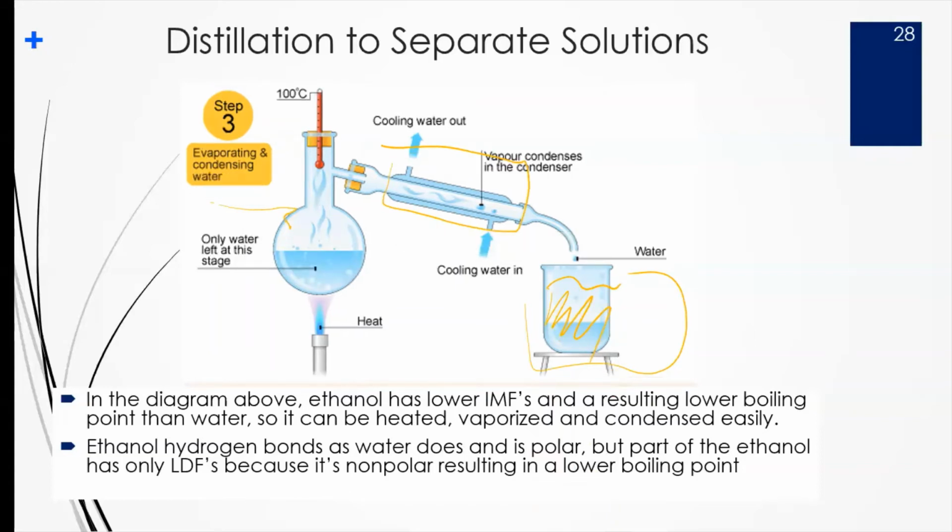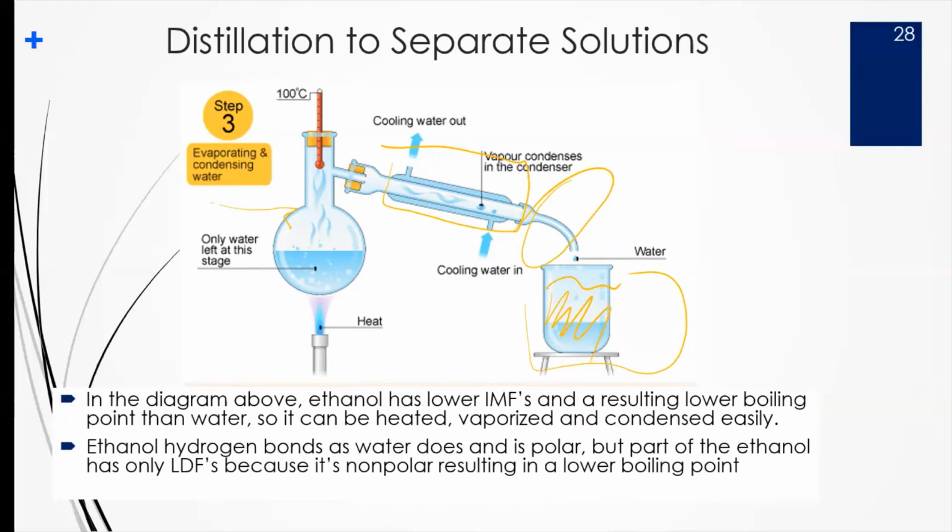Once we're done with removing all the ethanol, you'll notice this because our temperatures start to increase, but we won't see any more liquid coming out, then we can continue to heat it. We'll then be able to transition all the water, and then we'll be able to separate the water out. And so you can do this many different times. And so that's how we can remove many different compounds from a mixture. This distillation process is really common in the oil industry, as they take crude oil and try to separate out all of the different types of hydrocarbons inside.